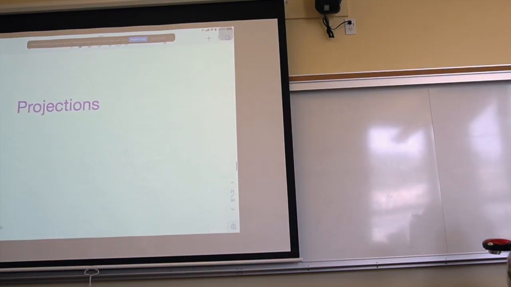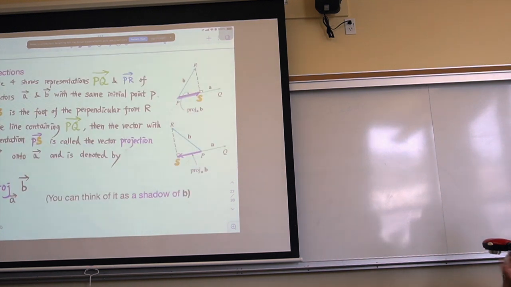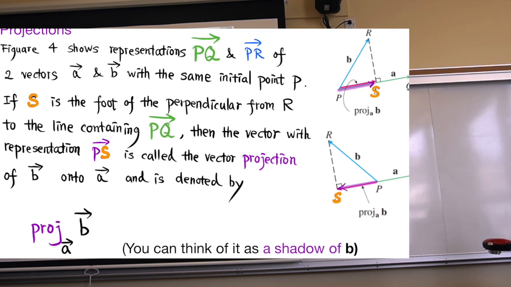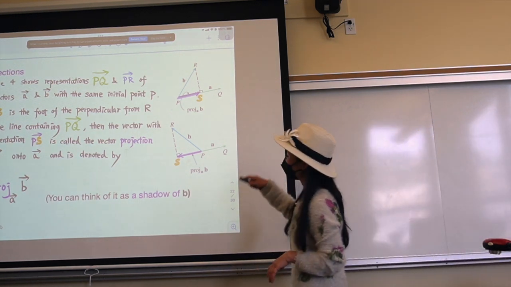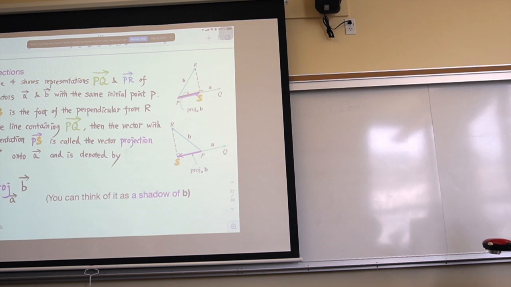So welcome back. We're going to talk about projection. We're going to project a vector onto another vector. When you take a look at this figure, you see that we have this vector B and this vector A, and they have the same initial point P. Now, when you project this vector B onto this vector A, you draw a line that will be perpendicular to this vector A, and then we intersect over here. So from the tip of this vector, you draw a perpendicular line.